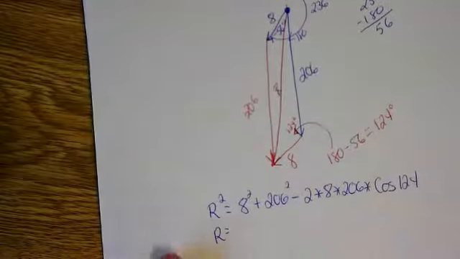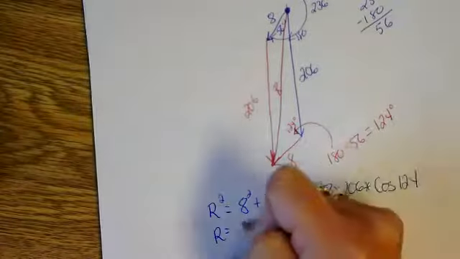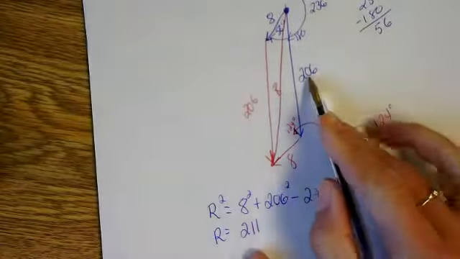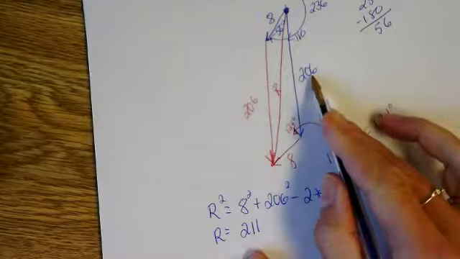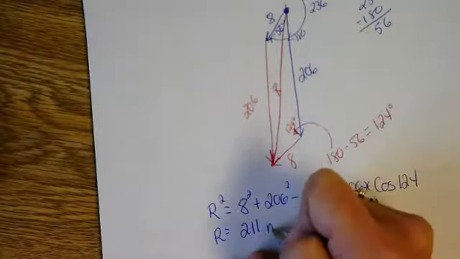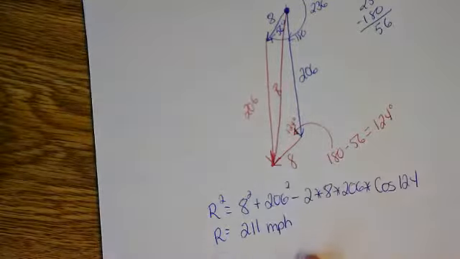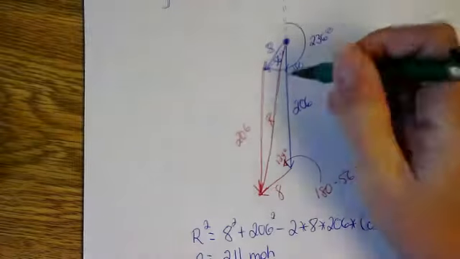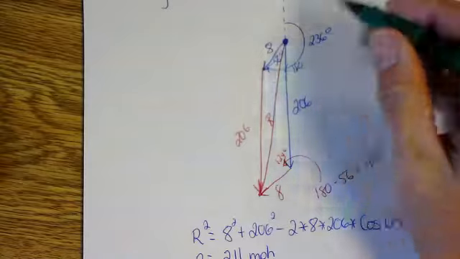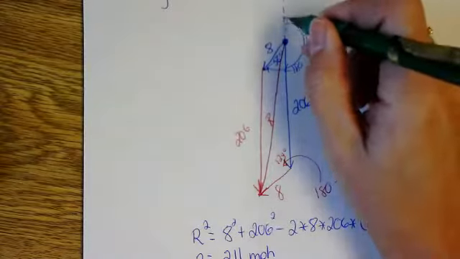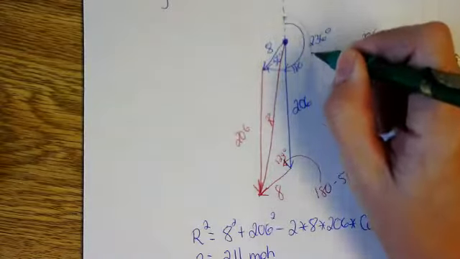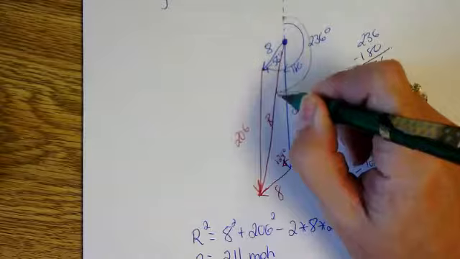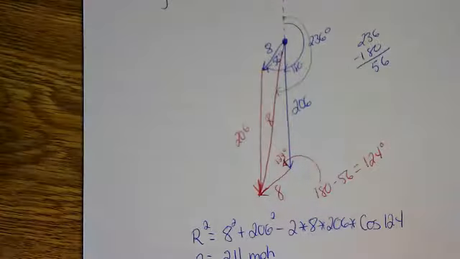And again, I'm not going to take the time to do all that. I'm sure you're fine with that. You should be getting 211. And I think I'll stick with the 3 sig figs because that one had 3 sig figs. Now direction. It says it wants the bearing of the plane. Well, the bearing, I can physically see that it's just past due south. So the bearing, remember, is from the north all the way around to that vector.